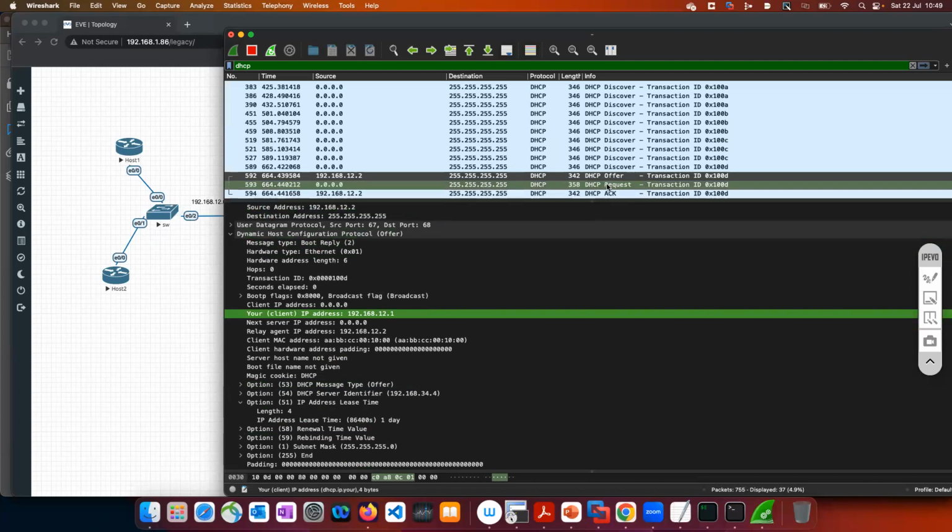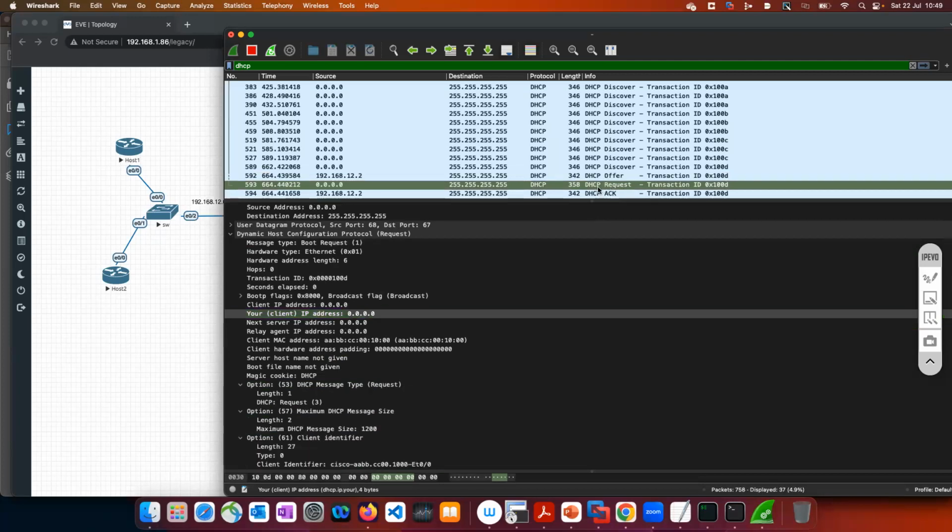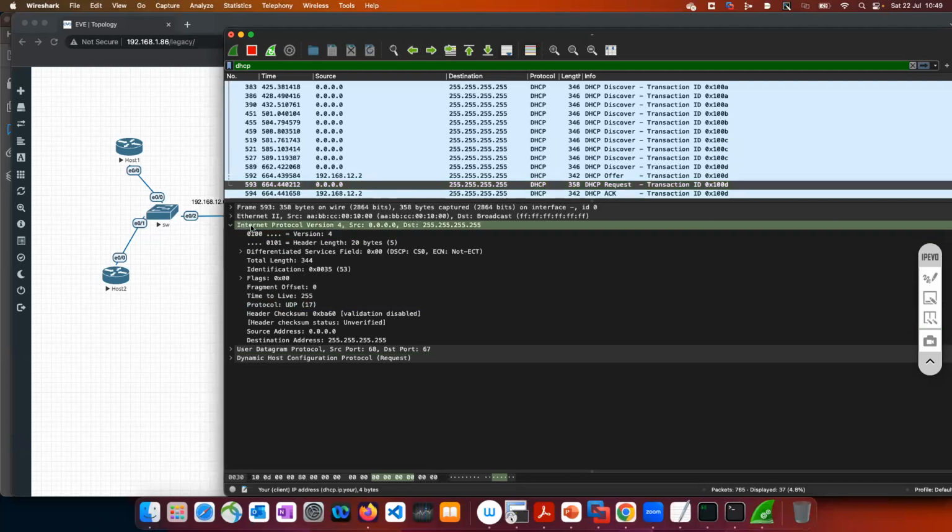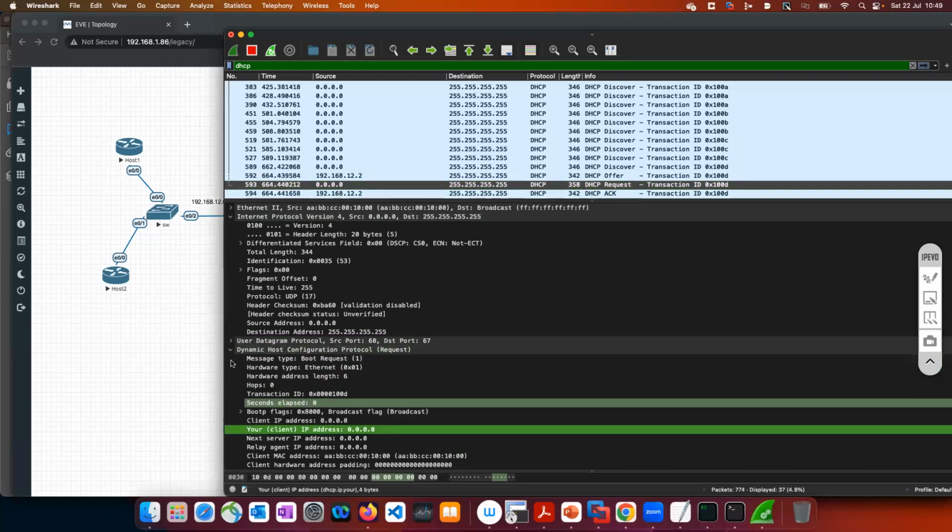Now your host is sending a DHCP request: discover, offer, and then request. This request message, if you see, has source 0.0.0.0, destination 255.255.255.255, port 67.